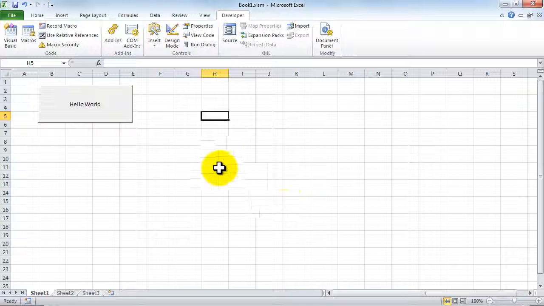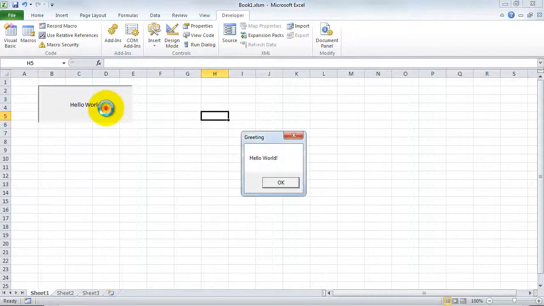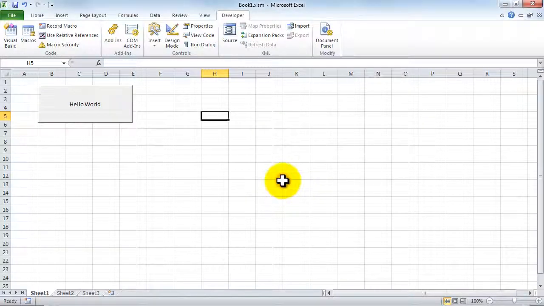Once again, I move the mouse above the button. The mouse cursor changes to a hand symbol. I left click on the button and the dialog box is shown. Clicking OK closes.